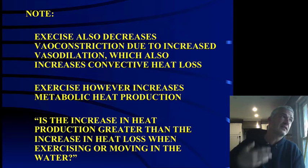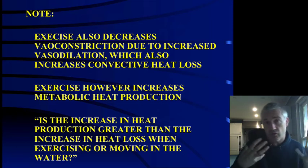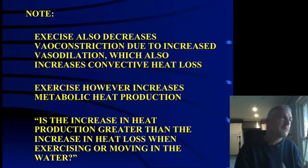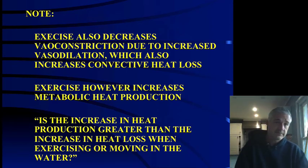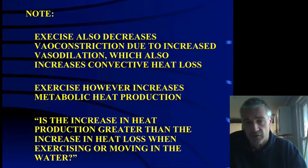Again, a lot of this in the cold air is not going to be the same thing. Yes, in cold air, we are going to lose heat through convection as well, especially on really cold, windy days with that high wind chill. This can definitely be a problem. That being said, ambient air temperatures can be much, much colder than water temperatures that the human body can withstand. So definitely below 0 Fahrenheit, 10, 20 below air temperature is not going to be nearly as bad as just 32-degree water in terms of heat loss to the body.